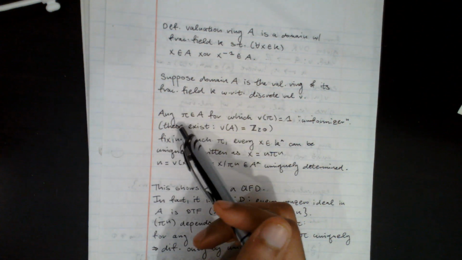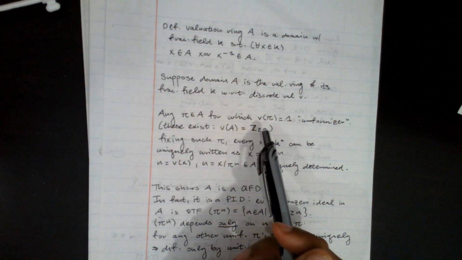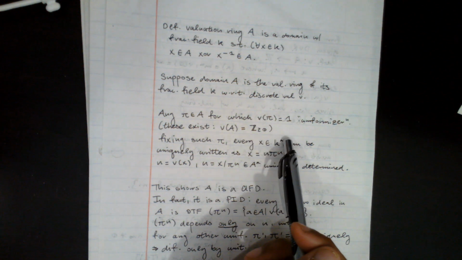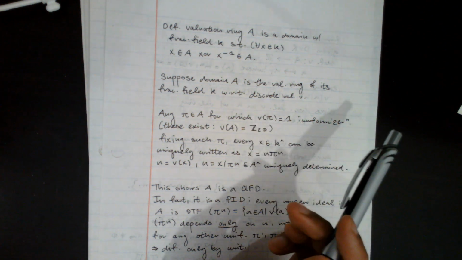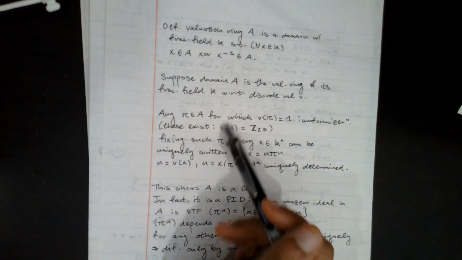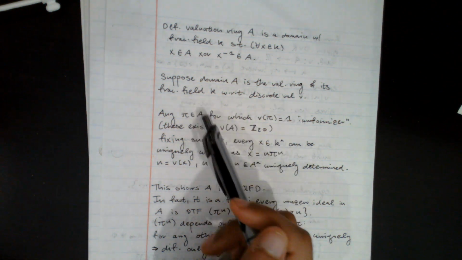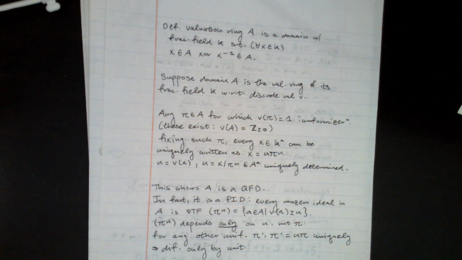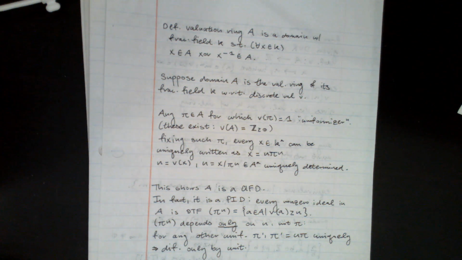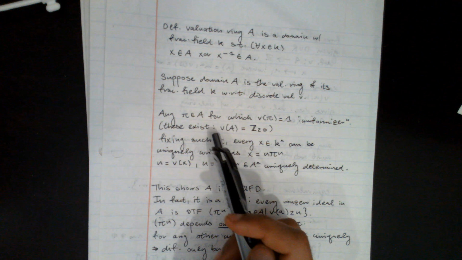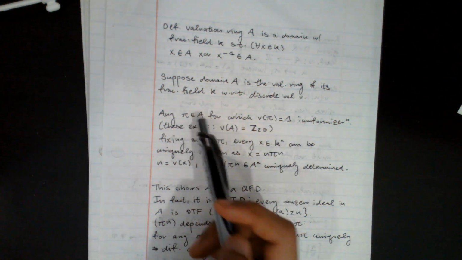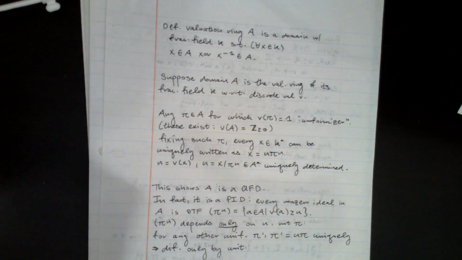We characterize those elements in A for which they have valuation equal to 1. So if v of pi equals 1, we call pi a uniformizer. These exist because we note that quickly the image of the valuation ring under v is just the non-negative integers. So because of that surjectivity, we have some element in here such that the fiber of 1 is equal to, let's say, pi, where pi has valuation 1.